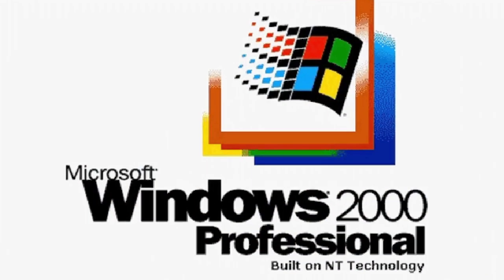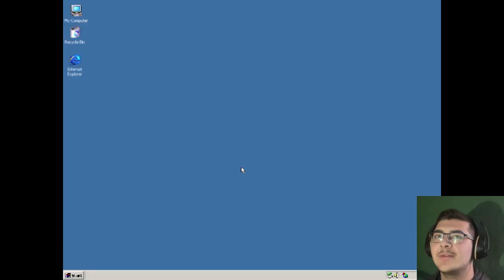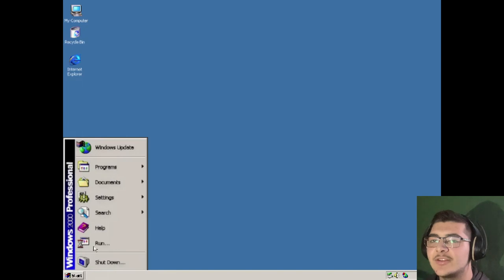Oh my god! Windows 2000 boot screen, guys. The flashbacks and the memories are coming back in my head. Holy crap. Oh my god, the Windows 2000 / Windows ME startup sound is one of my favorites. Okay, the start menu works. This is Windows Update. This is the sound. This is safe removal. And oh, the cursor is also very pixelated, just like the desktop.